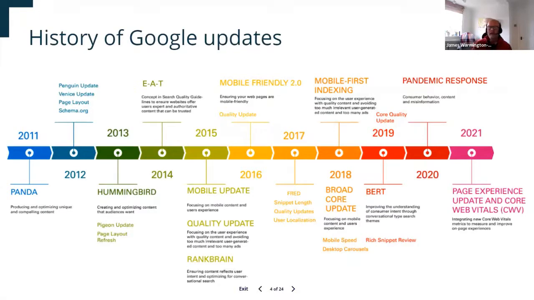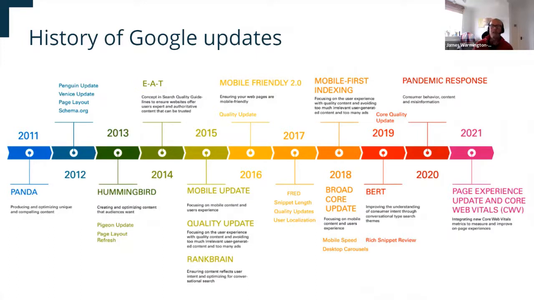So Google have been making updates. This is a little introduction to give you a baseline of where we are in terms of Google and their updates. I've been in this business, as Catherine said, for about 300 years. But the first big updates came at the beginning of 2010, 2011. Google make about 100, 200 updates every single year, but it's unusual for them to tell us exactly what's coming and give us this much notice.